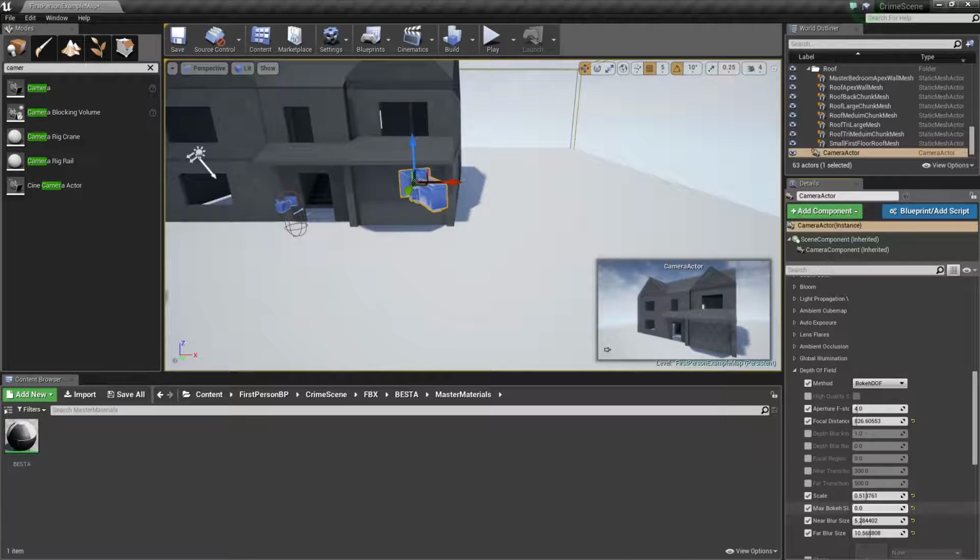So you can play around with this until you get what you want. And what I tend to do then is come in and clean up these values.